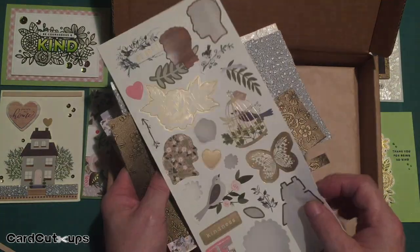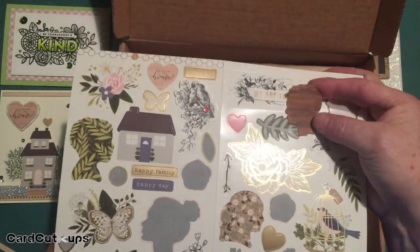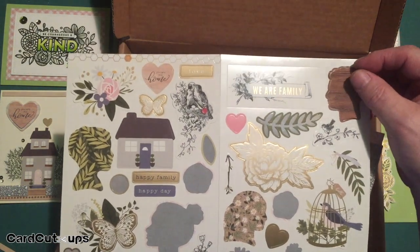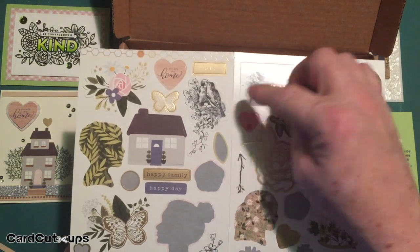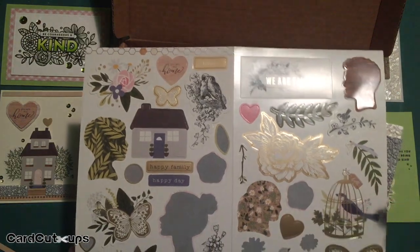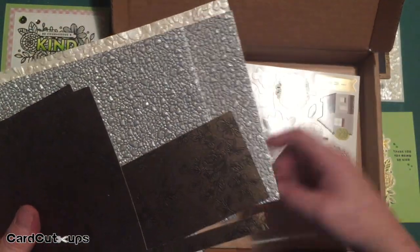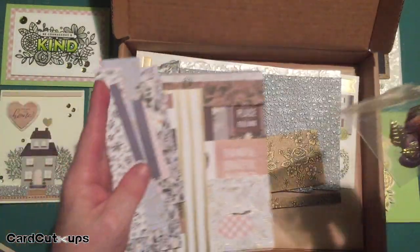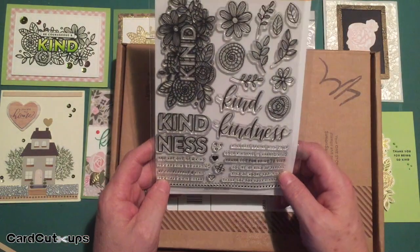I was actually surprised that I was able to use as many stickers as I did. A lot of these are popping off because I fiddled and fussed around with so many of these. These birds were actually in my art frame before I put the silhouette in there. These will go in my stash. I do have plenty of those nice Doris gold leaf sequins here. A good amount of stuff left over in the kit. And of course, that terrific stamp set.